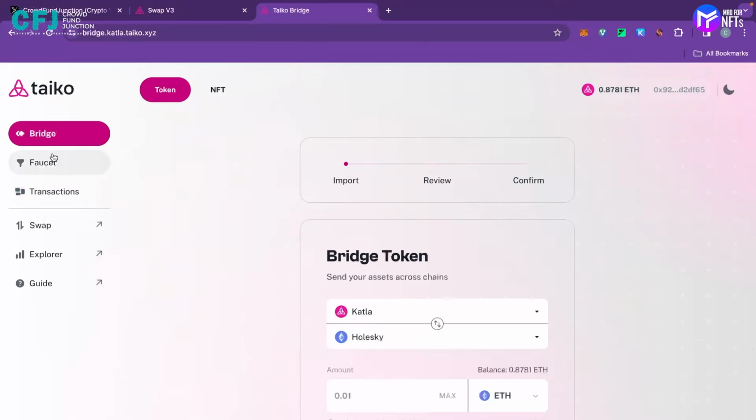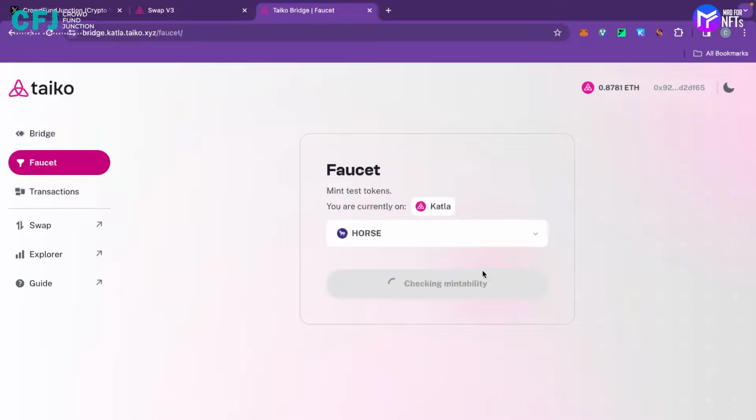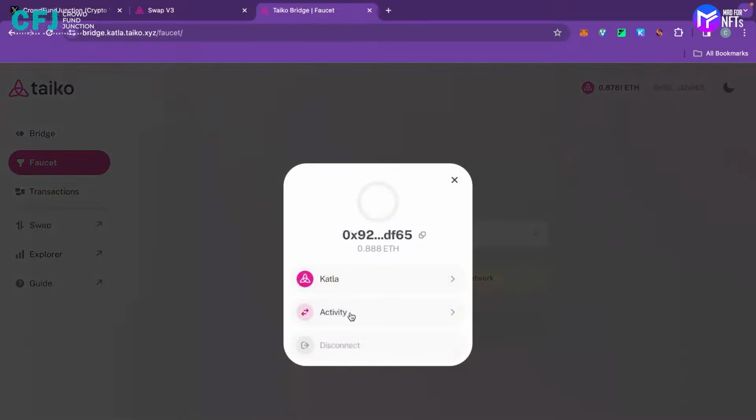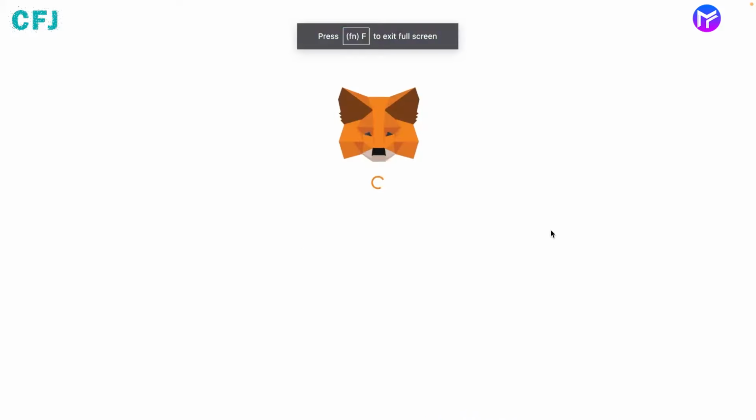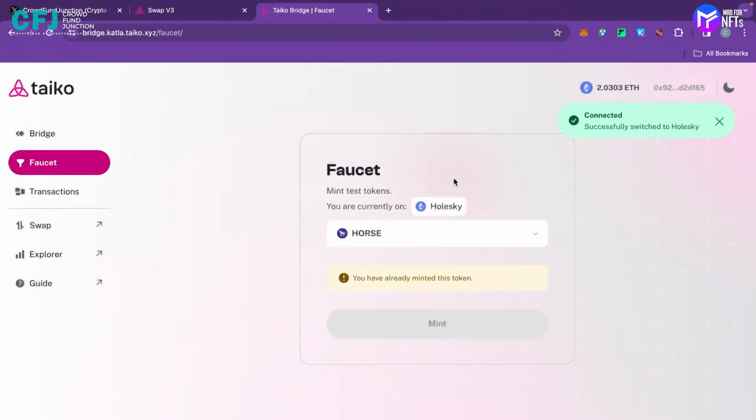Then you have to go here, to the faucet. You can click on faucet and claim some Horse. As Horse is not mintable on this network, you have to switch the network. You have to go on Holesky, and you can mint it over here. As you can see, I've already minted this token in the past, so I cannot do it again, but you can get it done. It will ask you to mint the token and you can mint it.